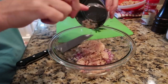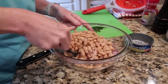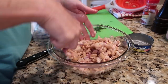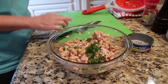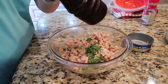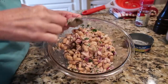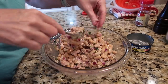When all of this first started, the only tuna I was able to find was packed in olive oil. I normally prefer it packed in water, so I knew what I wanted to do with it. This is something I've made off and on for many years. It's a tuna and white bean salad. It's just a can of rinsed cannellini beans, and you use the parsley, the red onion, some olive oil, lemon juice, salt, pepper, and a little bit of chili flake. I also ended up adding a dash of Tabasco sauce to give it a little more flavor.